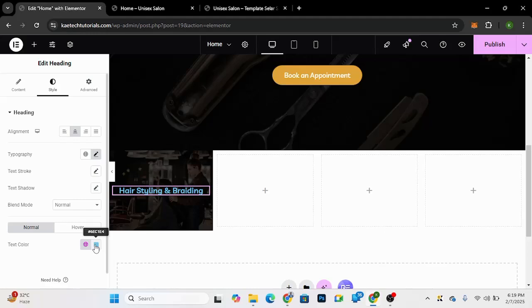advanced, and then I'm going to go to background over here. So I want to give the text a background. Okay, so I want to go to background over here, and then I can give a background to it. So I still want to choose the background. Let me choose the one that I just used. Okay, so I'm going to choose this orange one. Okay, so like this.